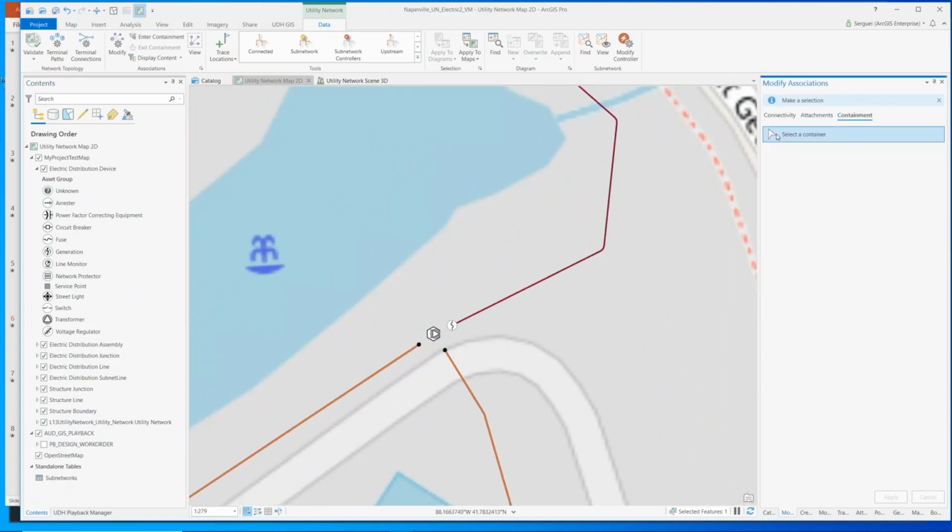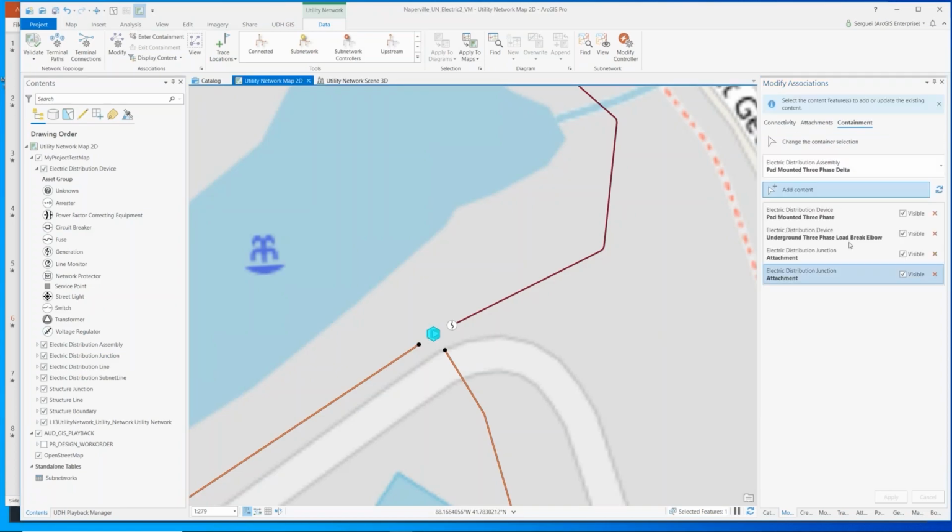So look at the containment, select container, and you can see it shows that containment relationships have been preserved. So every feature has been transformed into the utility network model on the fly, and they maintained attachment, connectivity, and containment relationships as defined in AUD during the design.